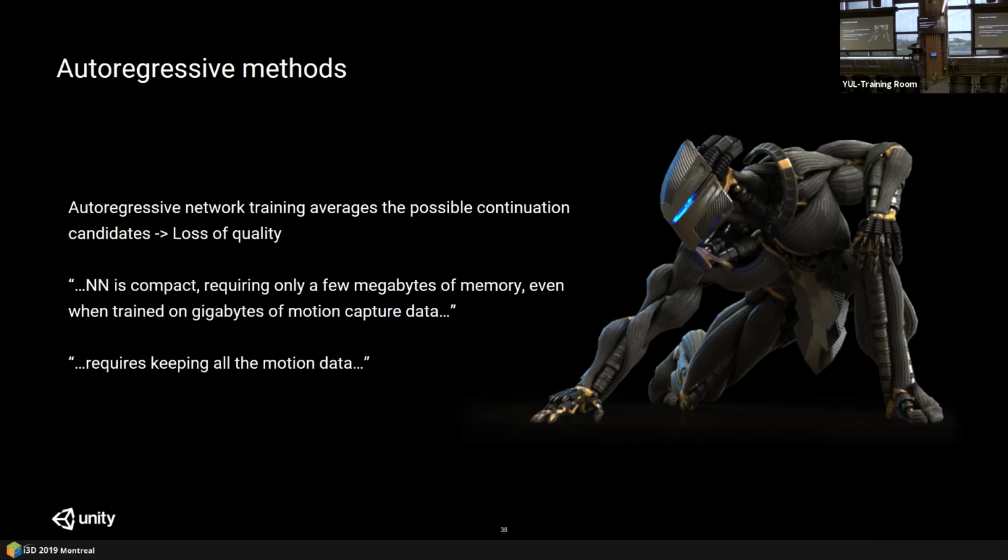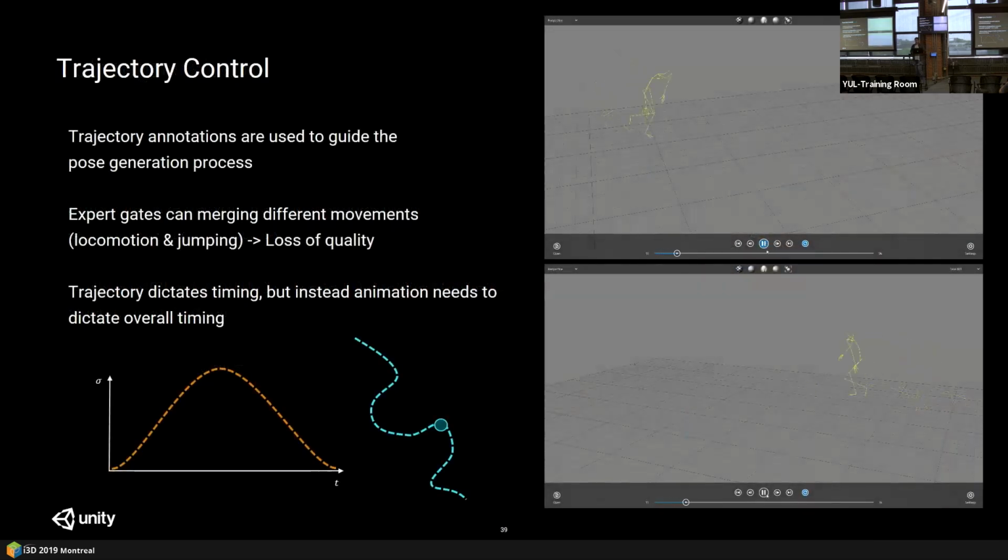But because of the previous argument, we basically throw away all the fidelity that was in the original data. So I'm not sure if that is really a good thing or a bad thing. And as a disadvantage for methods that keep all the data, it was like, oh, this other method requires you to keep all the motion data. Well, again, I'm thinking this is not really a disadvantage. So there is another problem with this kind of autoregressive methods.